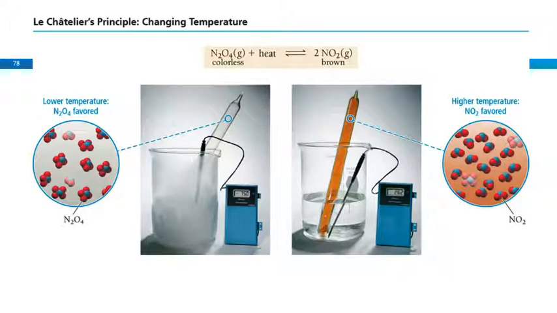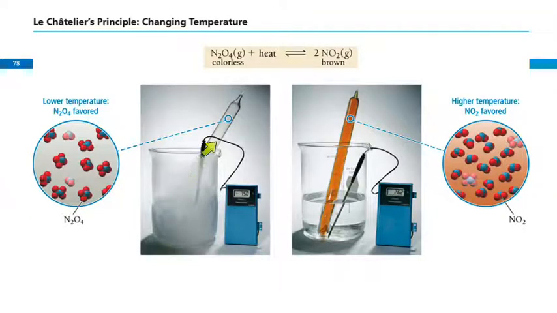So this is a cool demonstration that I wish I could do for you, but it requires having liquid nitrogen, which we don't always have. This is a glass tube containing N2O4 and NO2. It's in equilibrium, and this is an endothermic reaction as written here. If we take this tube and we chill it, and that is minus 75 degrees Celsius, I tried it in an ice bath just to see if it would work.